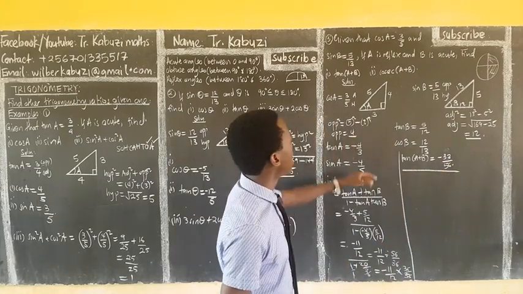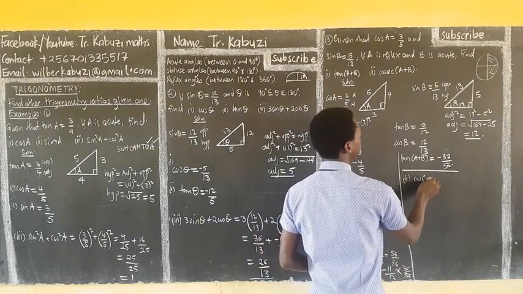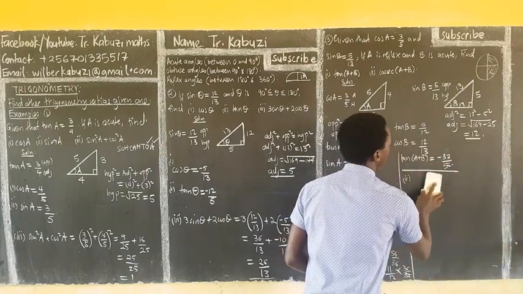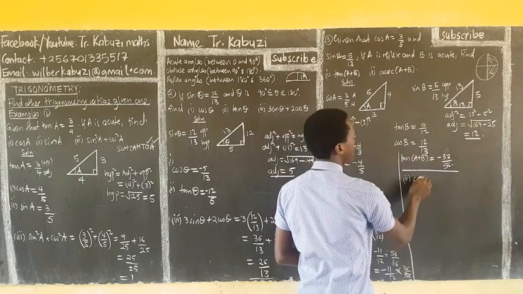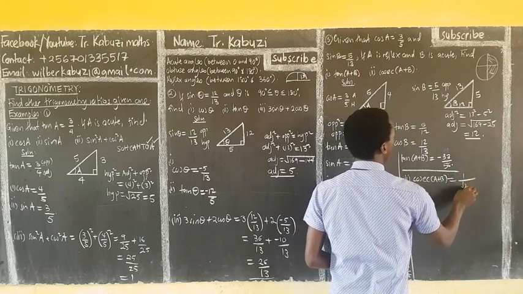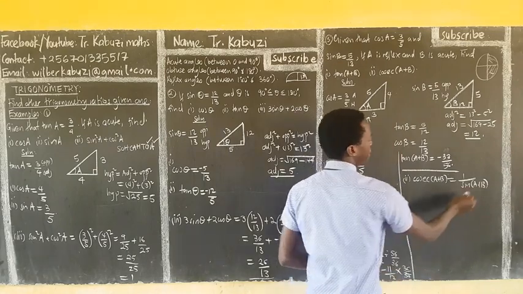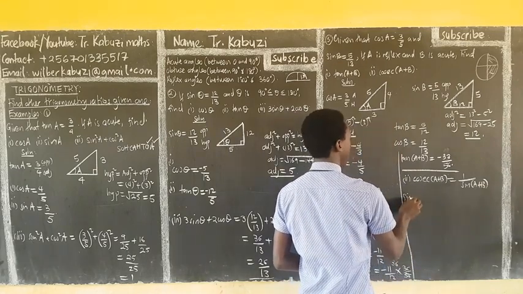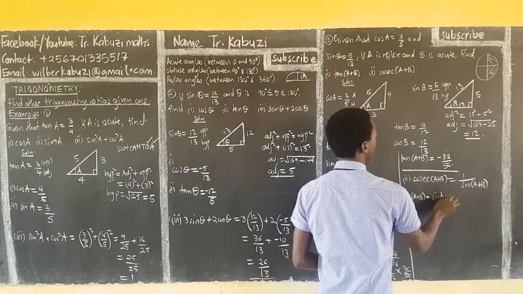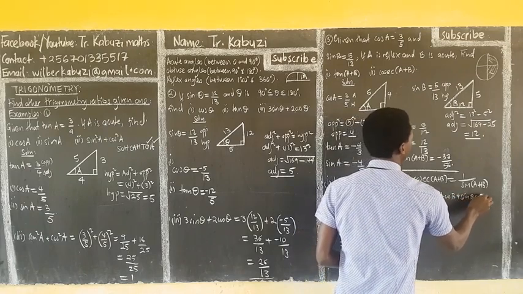Then when I come to this, I need cosec of A plus B. Know that our cosec of A plus B is the same as 1 over sine of A plus B. So meaning we first get sine of A plus B. From here, my sine of A plus B, let's give it by sine A cos B plus sine B cos A.